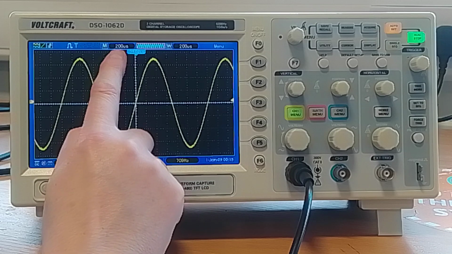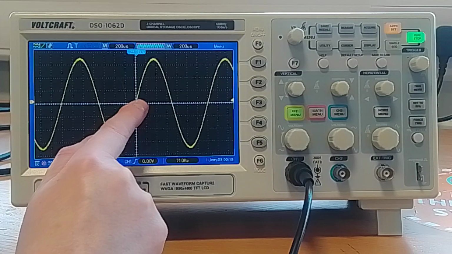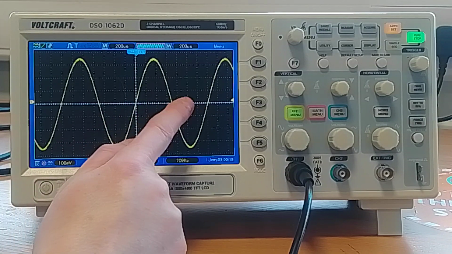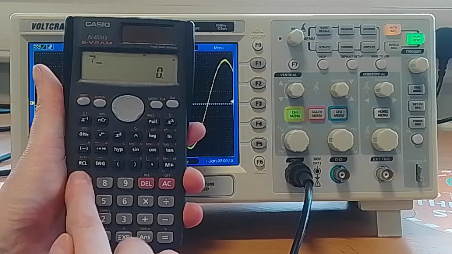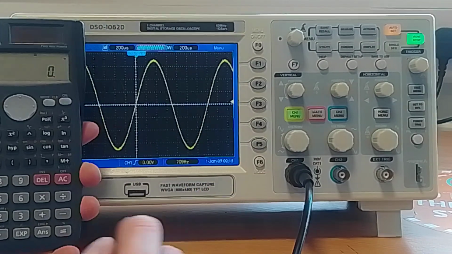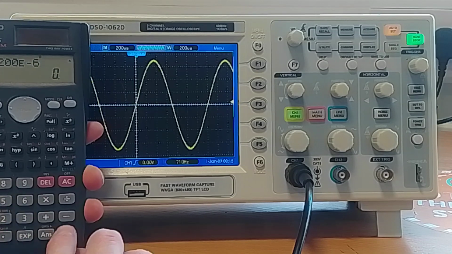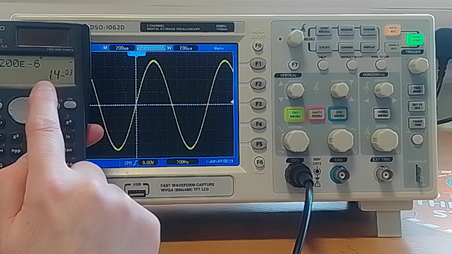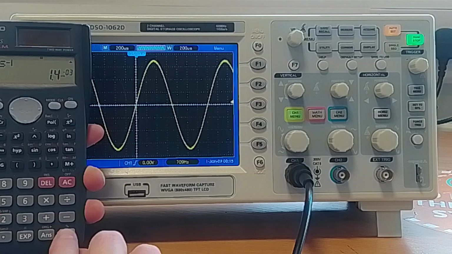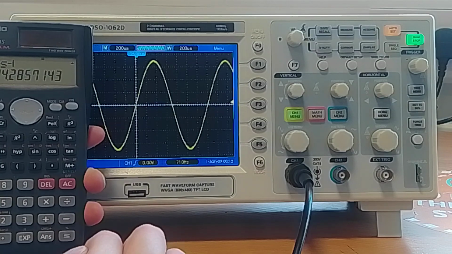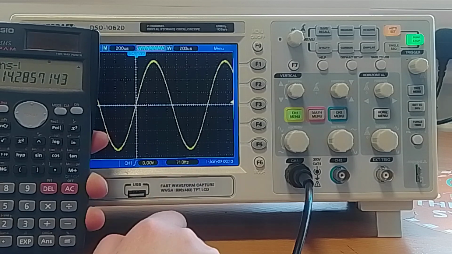That's my new value here for how many seconds it is per division, per box going across. So 1, 2, 3, 4, 5, 6, 7 boxes. So I've got 7 divisions, 200 microseconds times 10 to the minus 6. That gets me a periodic time of 1.4 milliseconds. Then 1 over that to get my frequency. I'm getting 714.28 hertz, 710 hertz. That looks good to me.